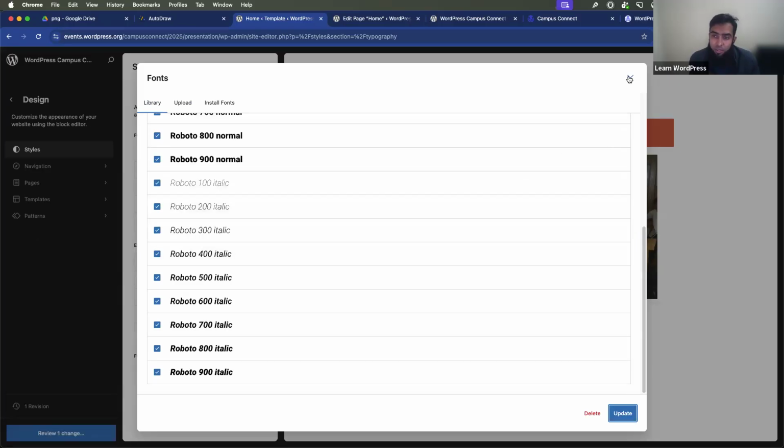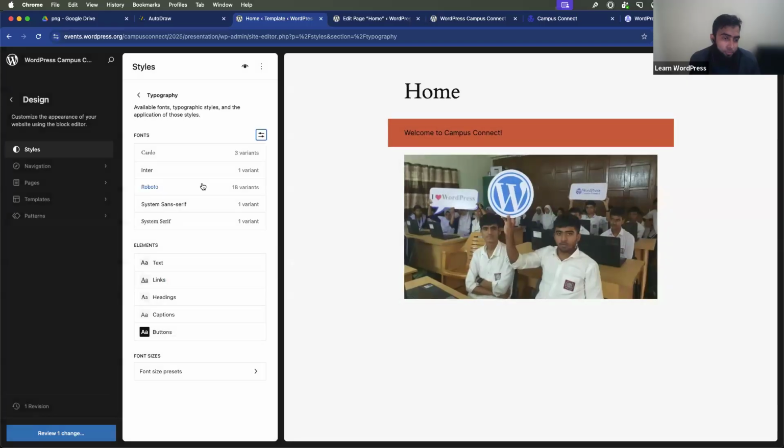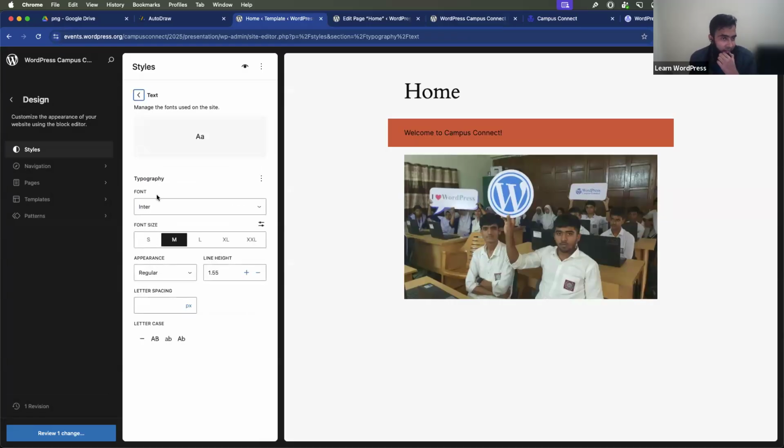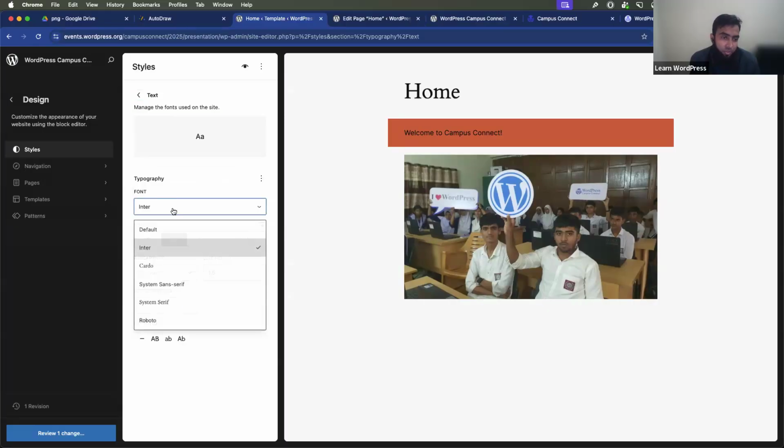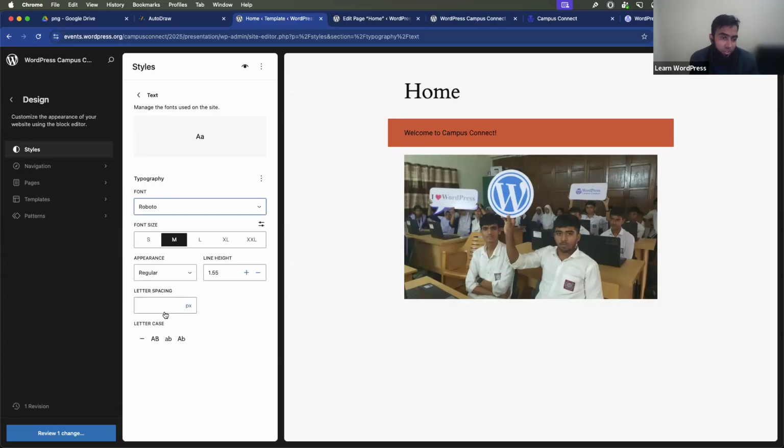And after that, what we need to do is select the font for text and others. Like if you want to change it to Roboto, you can change it. You can select the font size, and if you want to add any custom font size, then you can add it manually.